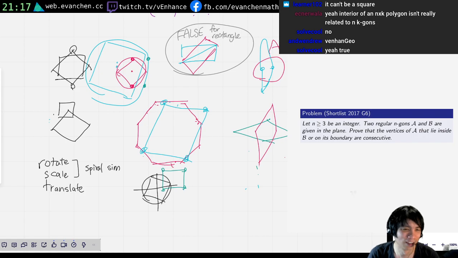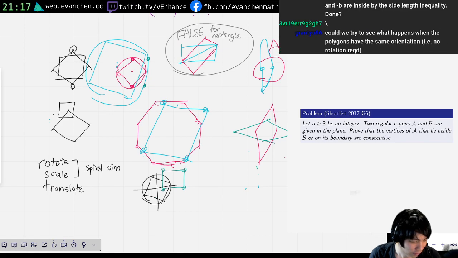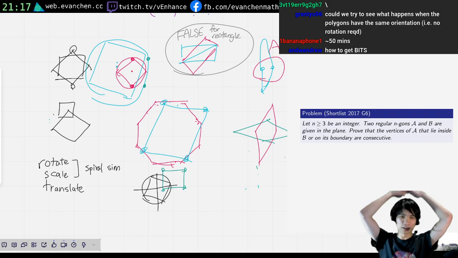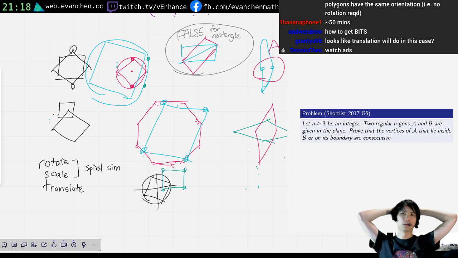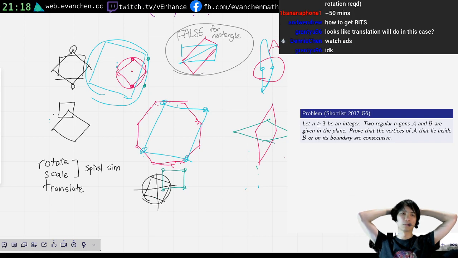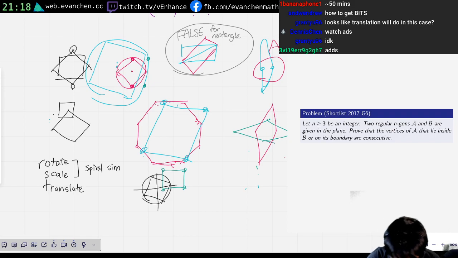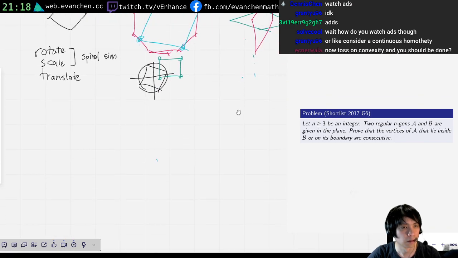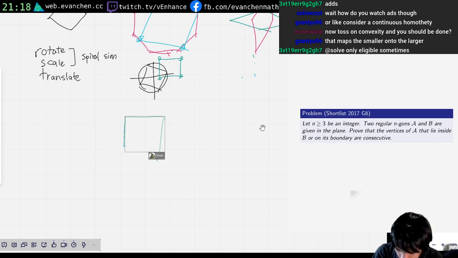Alright, how long have I been staring at this? If the polygons have the same orientation... I was thinking about this, but I couldn't see how to do even that case. So if there's no rotation, the orientations are the same. There's a homothety that sends one to the other. What can I do if there's a homothety? Now toss on convexity and you should be done.